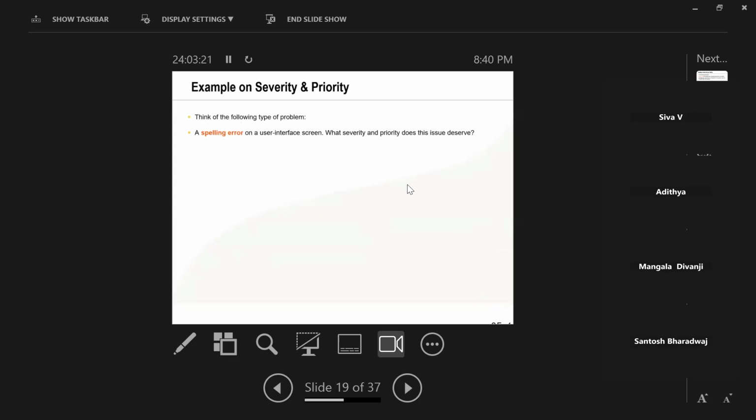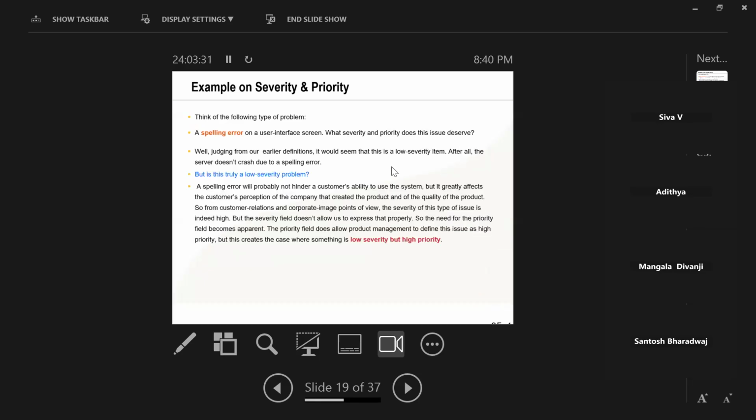Example on severity and priority, right? A spelling error on a user interface screen: what severity and priority does that issue get? A spelling error probably doesn't affect the customer's ability to use the system, but it greatly affects the customer's perception. If something's meaning changes, then it has more impact.